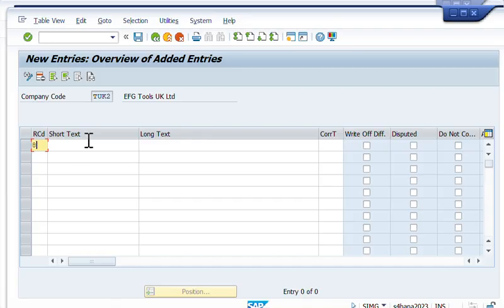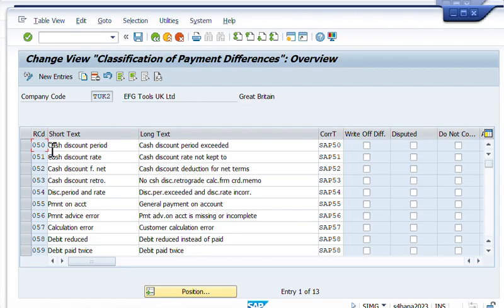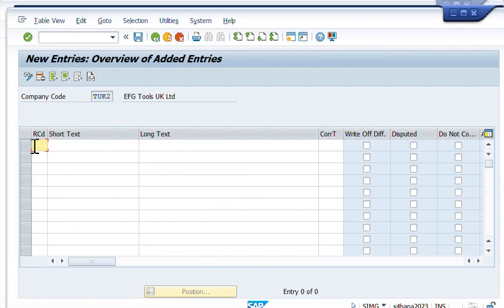Let's put in reason code 080, short text wrong quantity, and then long text with the wrong quantity.